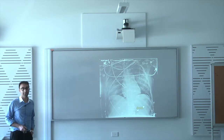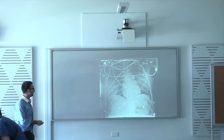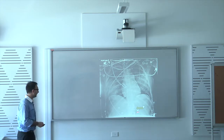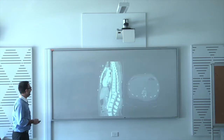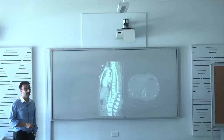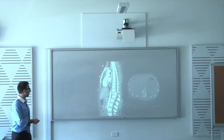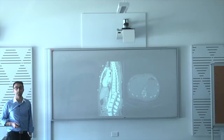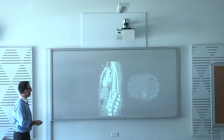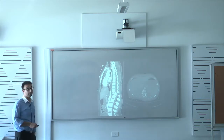But also what they do have, and this is quite hard to see, and I don't think everyone will walk past this, is a bit of some osseous fragments down in the thoracolumbar spine down here. That's very helpful to have this arrow. Unfortunately, our images don't come with arrows. They also have a fracture involving the thoracolumbar junction, as you can see. This fracture involves the vertebral body. It goes right through the posterior elements, and there's widening of the interspinous process. We can characterize this as a three-column fracture, and a Chance fracture is what we'd call it. As you can see on the axial CT, there's a lot of fragments that have been retropulsed into the spinal canal, and I assume the spinal cord is not very happy.